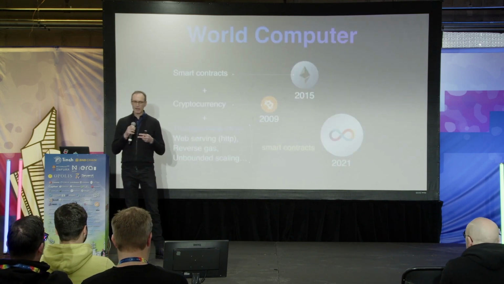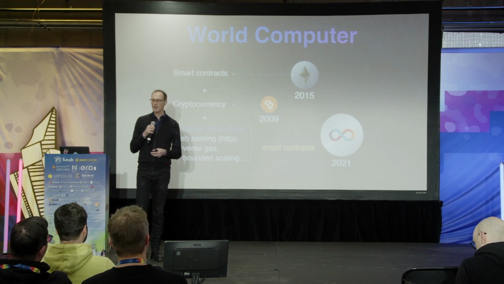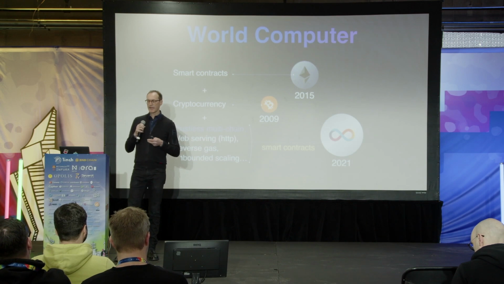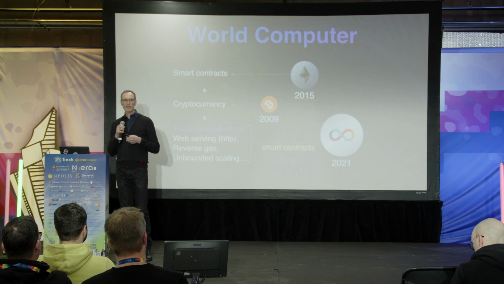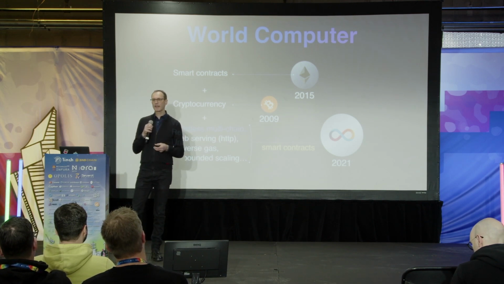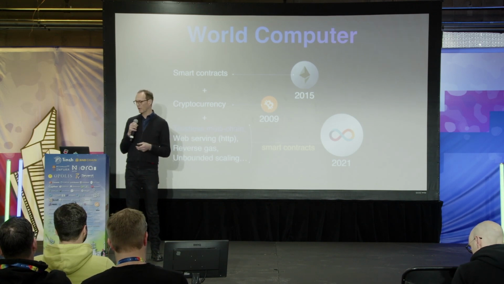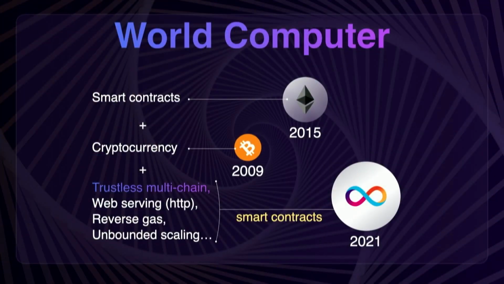We have Ethereum with all its smart contracts, we have Bitcoin as a cryptocurrency, and then we have the Internet Computer where smart contracts can trustlessly communicate with other chains. They can serve web into users' browsers, and because of the reverse gas model, users can connect with just their browsers to any smart contract on the Internet Computer. And if the smart contract becomes very popular with users, it can scale up seamlessly without any hiccup.